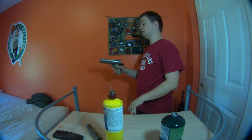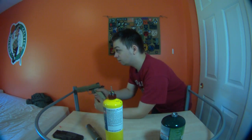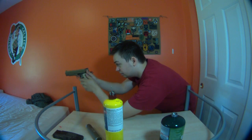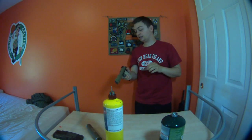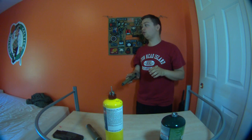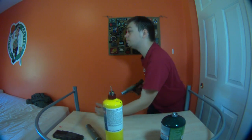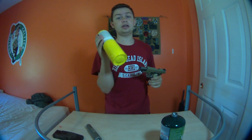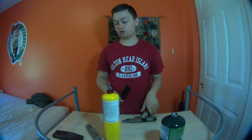So that kicks beautifully. I'm trying not to shoot my windowsill, or the window itself. So let me just kind of shoot out like this. Shoots nice. It kicks really nice. As far as range, like I said, it probably shoots about 100 feet. It's shooting pretty good. Perfect. And that's an almost empty MAP gas container. That's really nice. So I would recommend using MAP gas in this, especially if you don't use your pistol much.